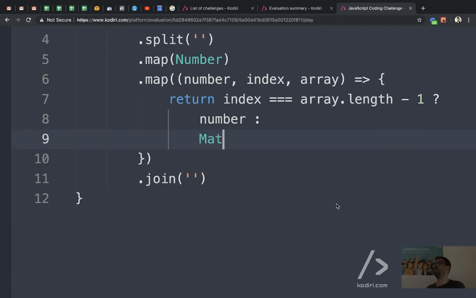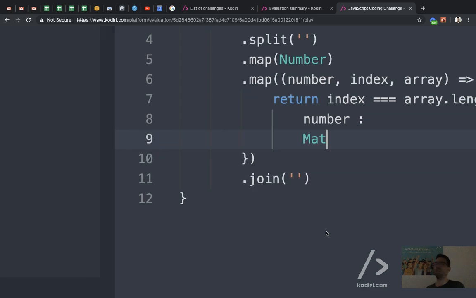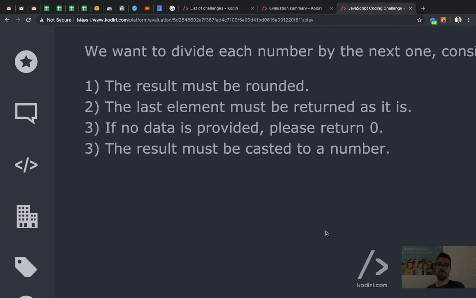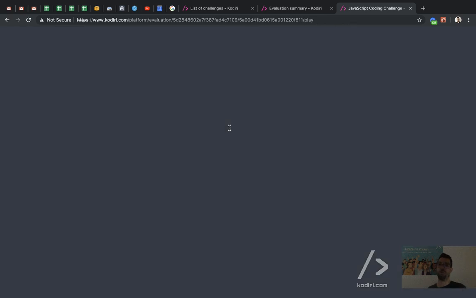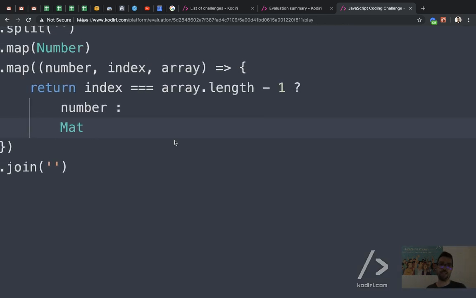Math.floor. Why floor? It may work, but if you use floor, I will complain. Why are you flooring? The result must be rounded. There are no references to use floor, right? So, how do we do that?